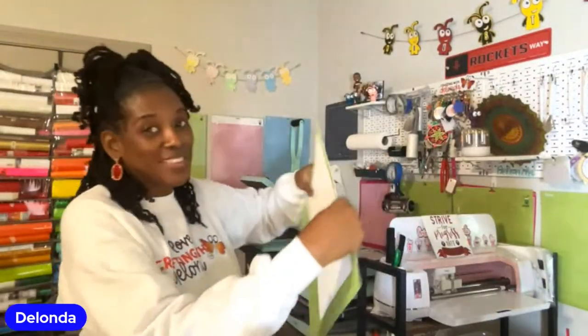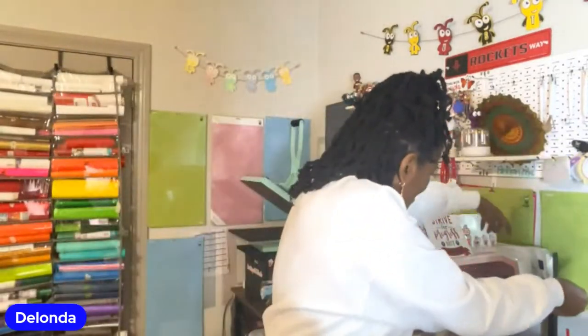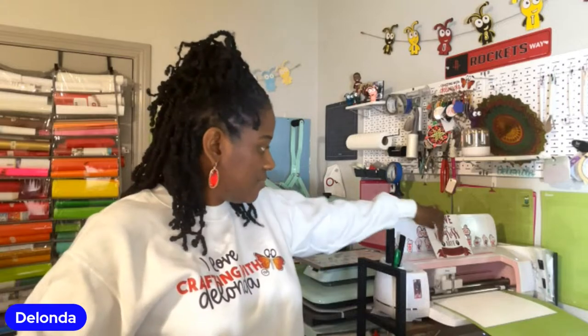All right. So I'm going to put this in my Cricut Maker. All right, and let me see what my Cricut is telling me. It says, make sure mirror is turned on. You saw me turn it on. And the material is not really inside up. And now I'm supposed to load the black pen in here.